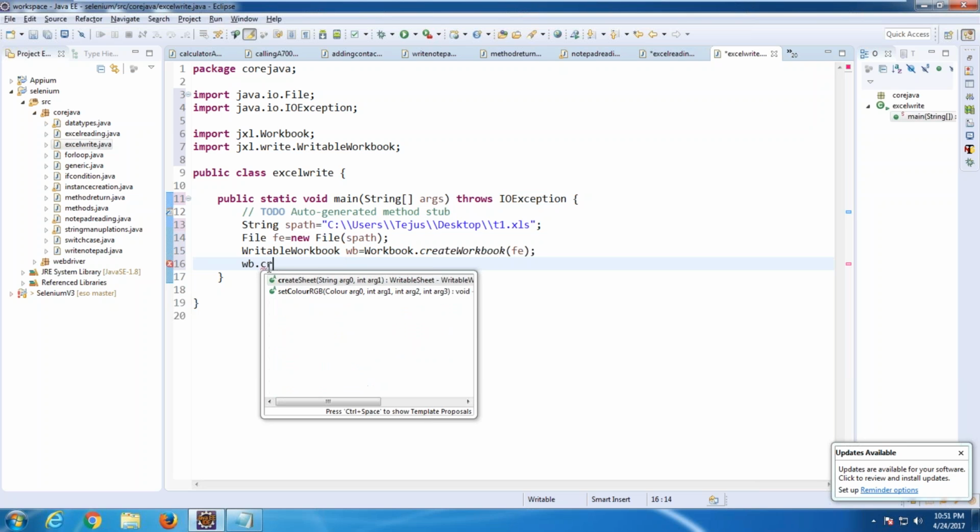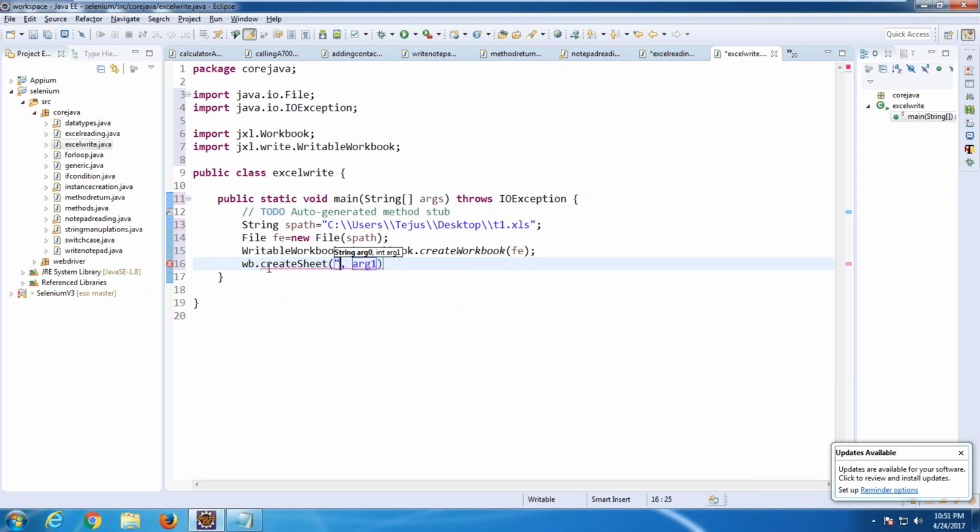Dot, create a sheet called Teja sheet. Create a sheet, but what is the location? Always the first location is 0. Okay, so now as I created a sheet, I can write to it.